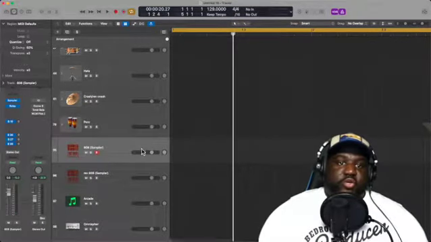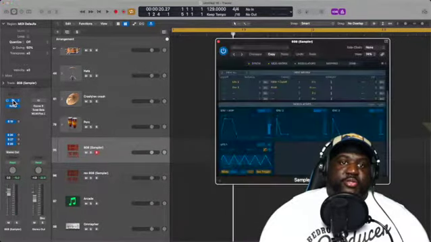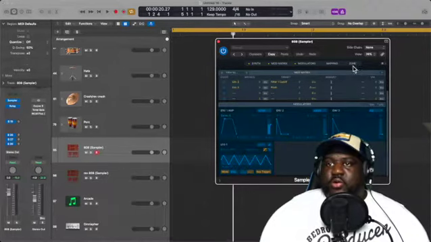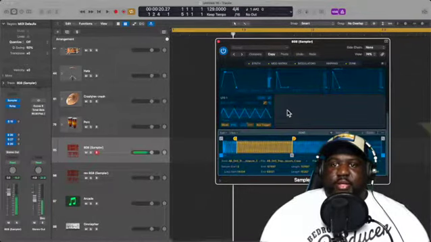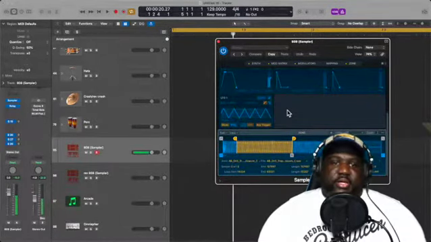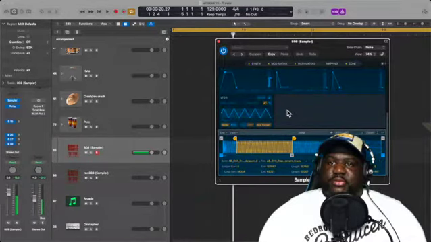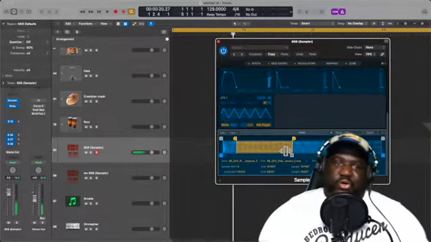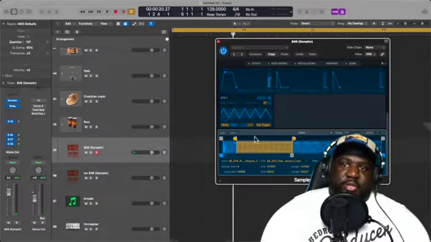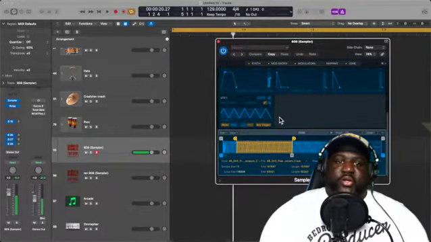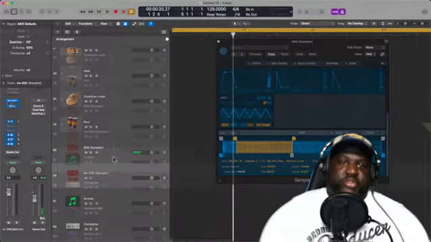Moving along, we got a sampler. Right now I just have an 808 in there, but I can drag and drop any sound that I want in there and chop it up. I got two of those.